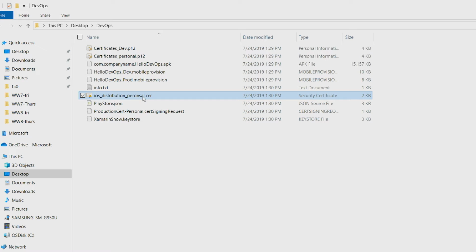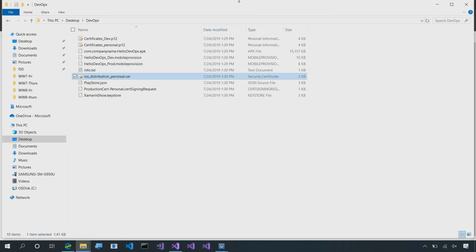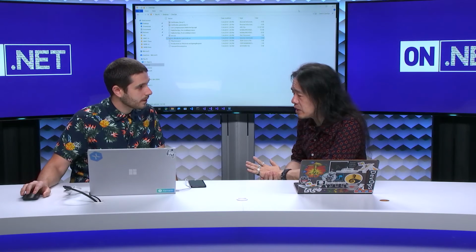So just to remember though, there's dev, there's prod, you have certs, and you have profiles for each. Profiles, okay. Yeah, that's the part that I got stuck on. I got stuck on trying to create my certs and my profiles and whatever. But Apple got my $99. They did get your $99.